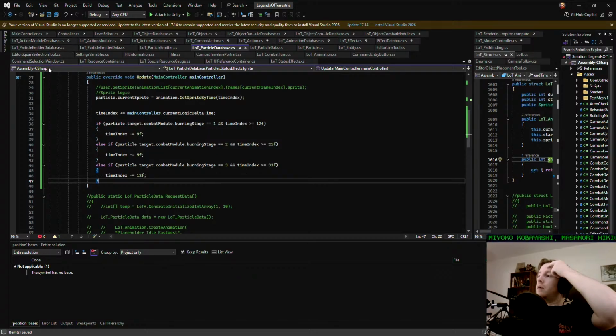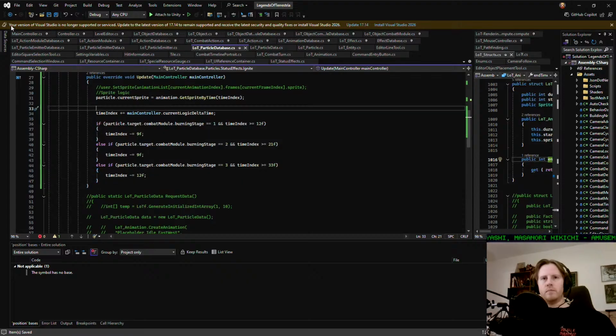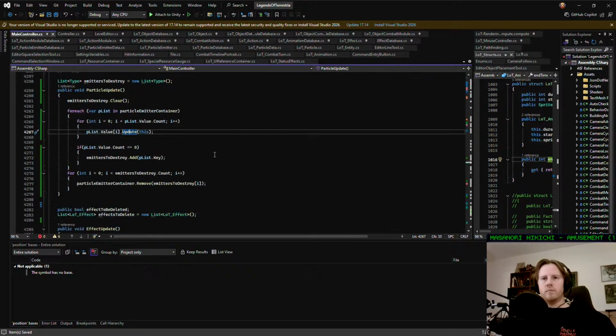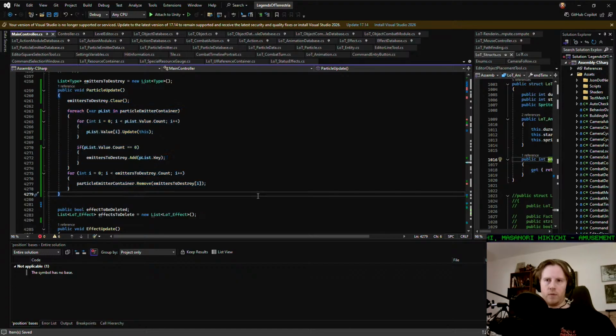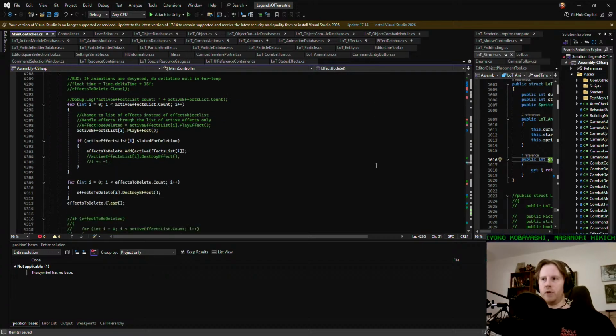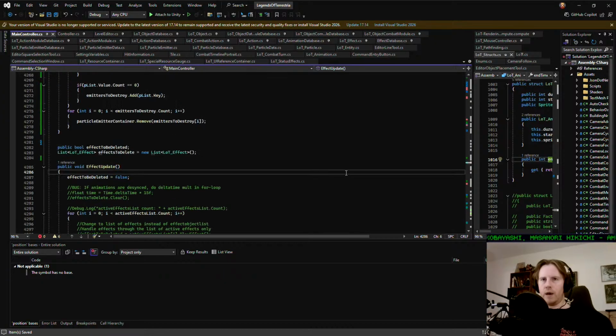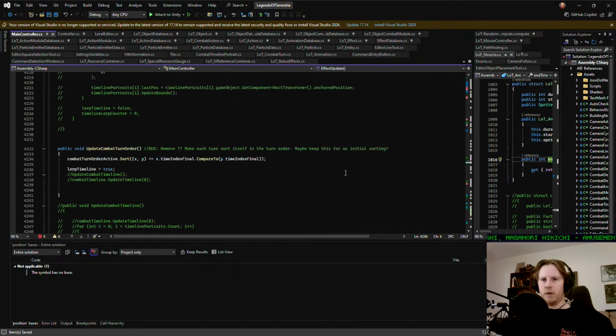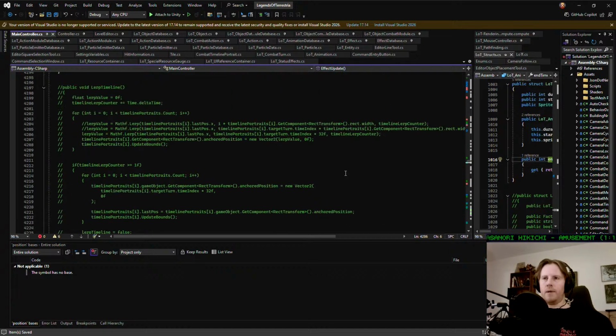Holy shit. And then we have a particle update here, where we deal with that. And then we need another function. This is where we might not be able to finish today, because I'm not really sure. But let's see.